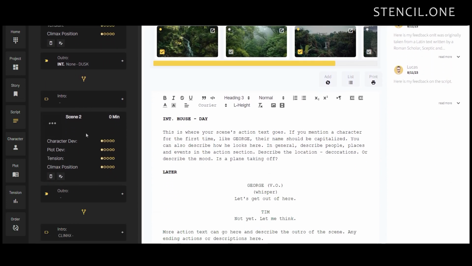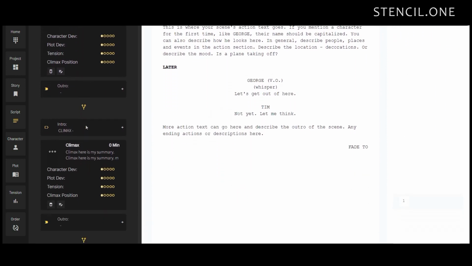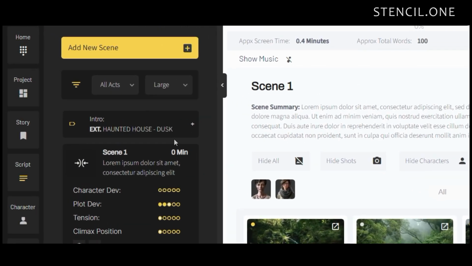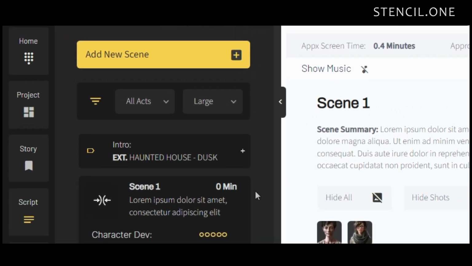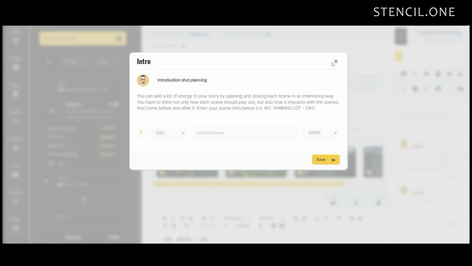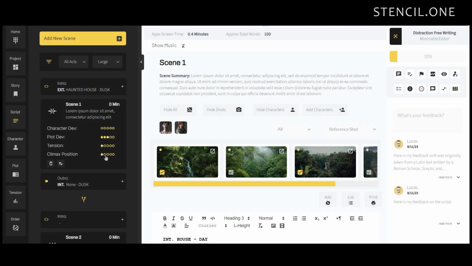Over to the left, you'll see a scene-by-scene breakdown of your script. This allows you to view your screenplay's scenes at a glance and in sequential order. Here you can also add your starting and stopping slug lines, so you can see how your scenes flow in and out of each other. You can create interesting dramatic friction between scenes by planning how scenes bump into each other.